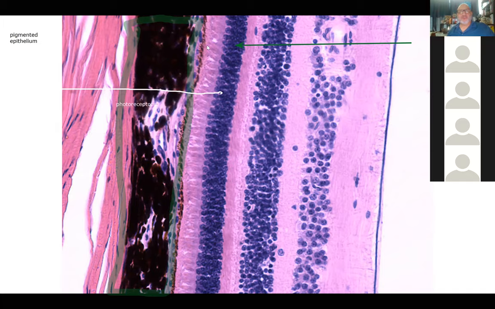Some of you may have heard of terms like rods and cones that allow us to see color and allow us to see things in dim light, things along those lines. Those are our photoreceptors, and they're responsible for perceiving our light. Out here, we have cells that are called the retinal ganglion cells. These are the ones whose axons make our optic nerve. Remember, we said each eye has over a million axons in their optic nerves.